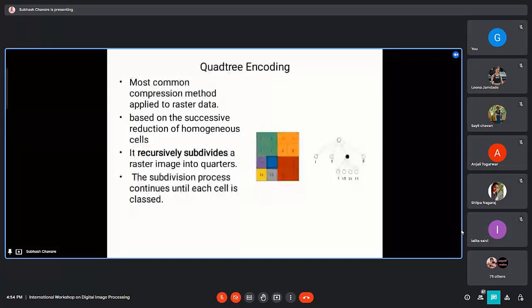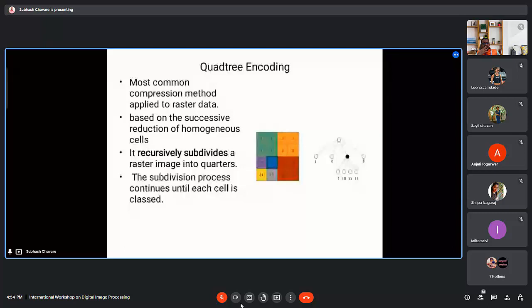In raster compression we have to reduce the data size for this specific purpose or for our processing purpose. That is the main theme of raster data compression. That is why we are compressing the data: for the purpose of use and for the purpose of transfer. In that, there are two methods of compression. One is lossless, one is lossy.